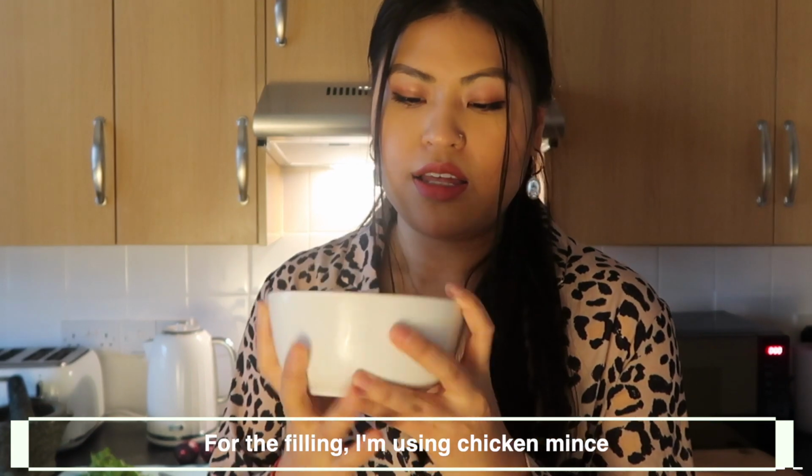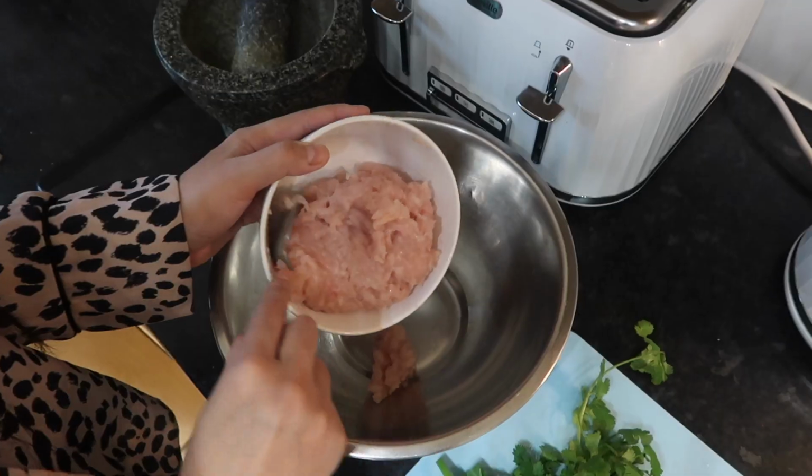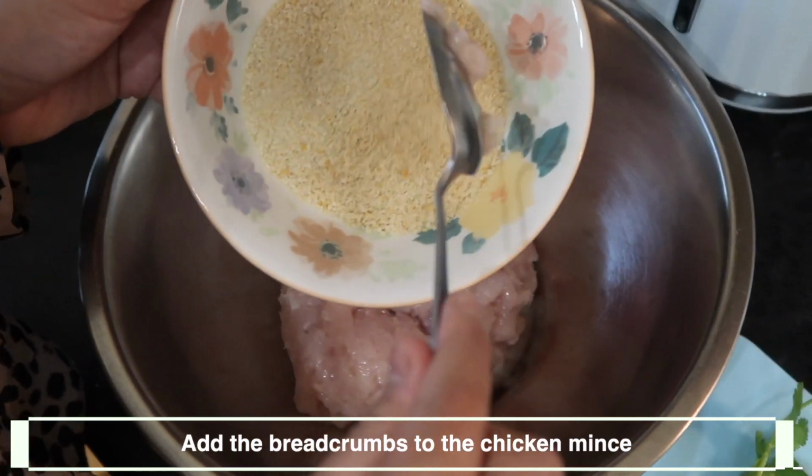त्यसको लागि चाहिँ मैले chicken ground mince ready. I can't find chicken mince that easily around where I live, so I just got chicken breast and then I minced that myself. So about 400 grams of chicken mince goes in. This much we're going to go ahead and add breadcrumbs.